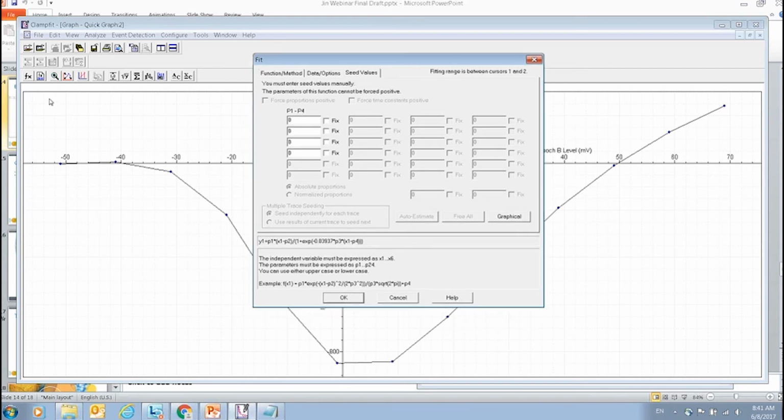So as we can see, for this channel, the peak current is about 800 picoamp. So we can divide the peak current by single channel current for sodium channel, which will be about 4 picoamp, and the capacitance. So a normal cell capacitance is about 20 picofarad. So here we can calculate the G about 800 picoamp divided by 4 picoamp and divided by 20 picofarad. So the number is around 10. So we are going to put 10 for P1. And for the reversal potential, we can see here it's about 50.